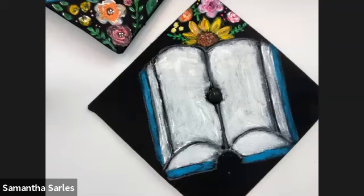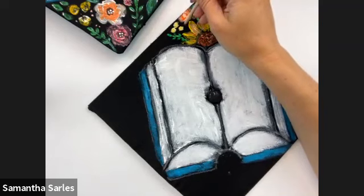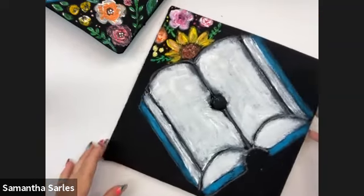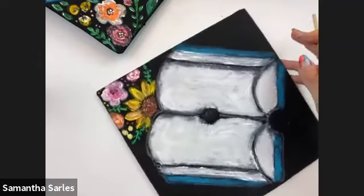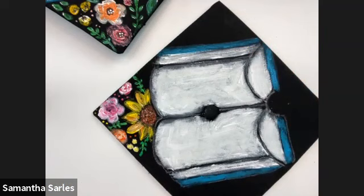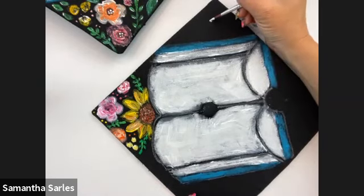And I think I'll do a little bit of orange. So the back of the paintbrush always works great. Down here. So we got that area filled. And I am going to turn it and we're just going to do a little bit more of the same thing. And I want you guys just to get comfortable with painting the flowers. And I'm going to do a sunflower right here.